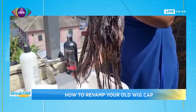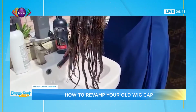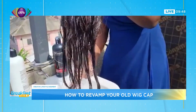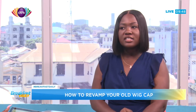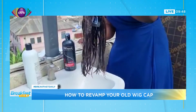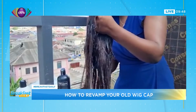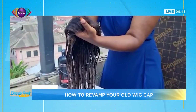Yes, exactly. So when you do that, sometimes honestly you can't really let the hair be tangle free at that point. So what I like to do during the conditioning process is that I would always brush through the hair with the conditioner in the hair, to make it easier to come through, and to make it soft and look very good. Okay, like you're doing now. Yes, exactly.